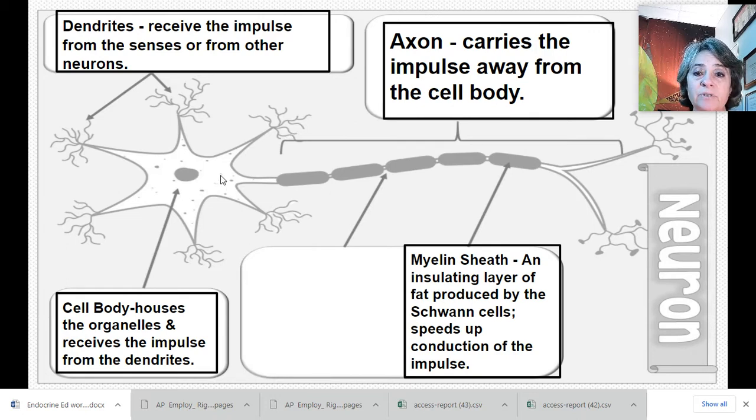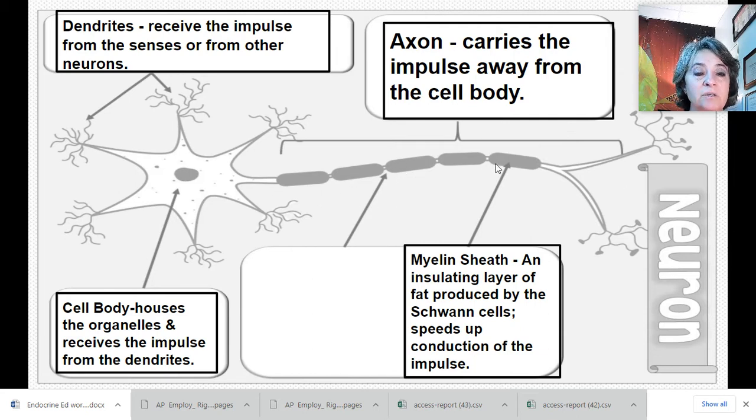But if you think about an impulse, follow my arrow on the screen. If an impulse is coming through here and is trying to go all the way across, well, if it hits this point, it can't go through the myelin. So it actually is going to jump until it hits another blank spot, which would be right here. And then again, it meets another piece of myelin. It can't go through, so it jumps it. It's just going to jump kind of like hopscotch all the way down, and then it can go on straight.